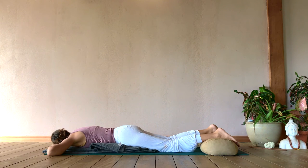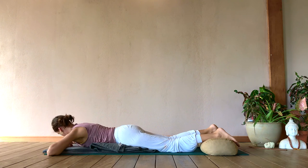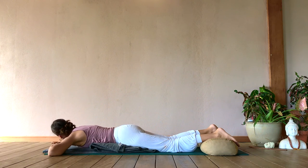So coming up on about the midway mark of the posture. If you are resting down on one ear or the other, this is a good spot to swap to the opposite side. Do so with the most minimal effort possible. Take all the time you need. Move back into an observation of your breath.